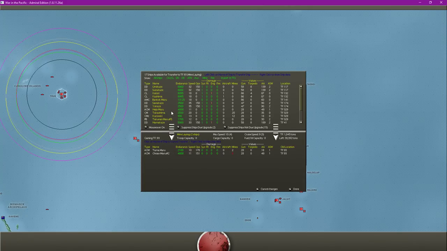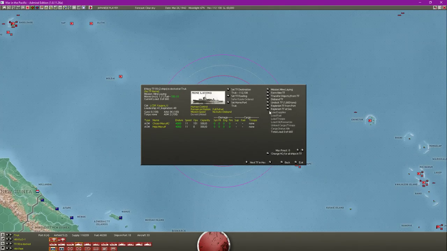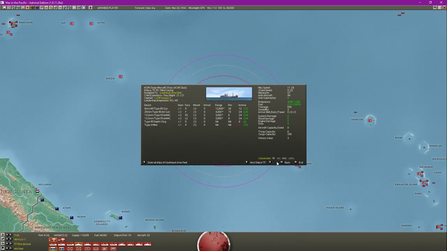Dump the patrol boat. Actually, I might want... That's got some huge range. Right, leave that one behind. Take that one with the extended range. Alright. Need to rearm, don't I?